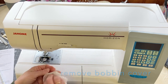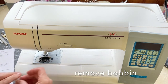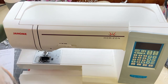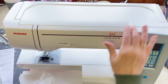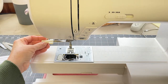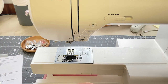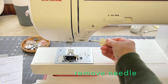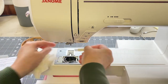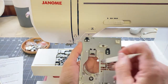Now I'm going to remove the little cover for where my bobbin goes. I'm keeping all my parts in the lid of a dish just to keep everything together and from being misplaced. I'll remove the bobbin, take off the arm and wipe that off, then remove the presser foot using a screwdriver. Then I'm going to remove the sewing needle — just slightly loosen the screw holding the needle in, pull out the needle, and discard it because I will replace it with a new one. I'll use my lint brush to get off any lint collected around there and the top of the feed dogs, then remove the needle plate and dust it off.